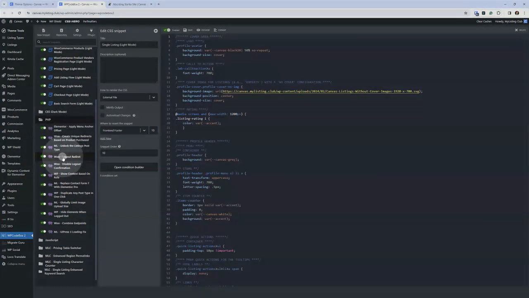If you don't want to do a WooCommerce logout redirect, so when someone goes to log out, if you don't want to redirect them somewhere, turn that off. That way you don't have to hunt through the code to find what it is that you need to do. Let me show you another alternative here.